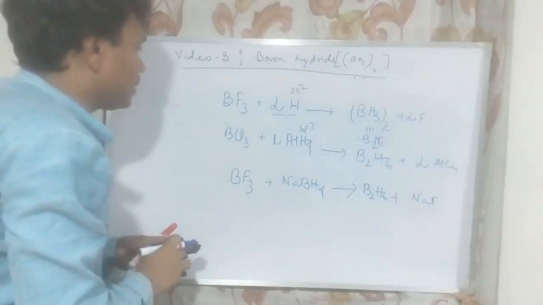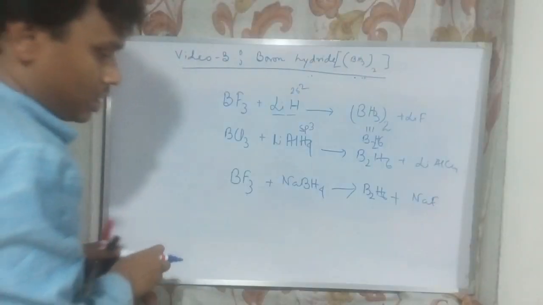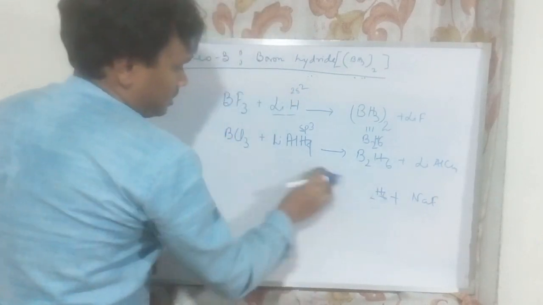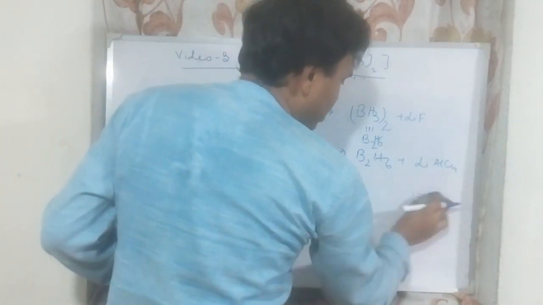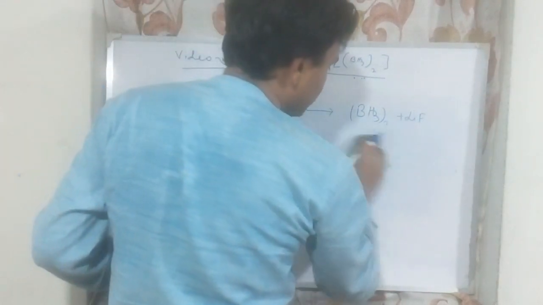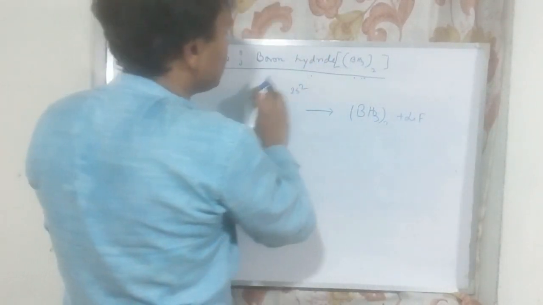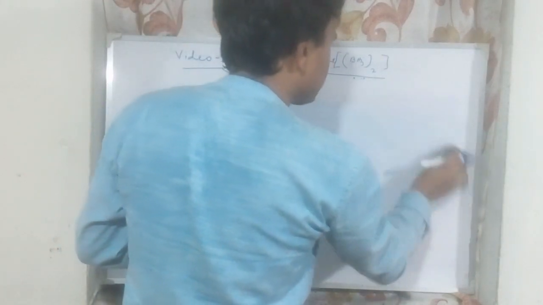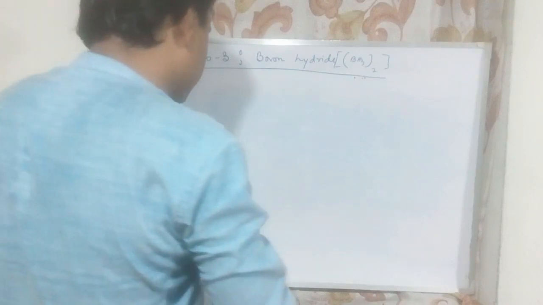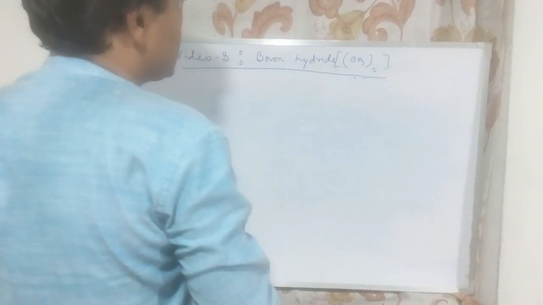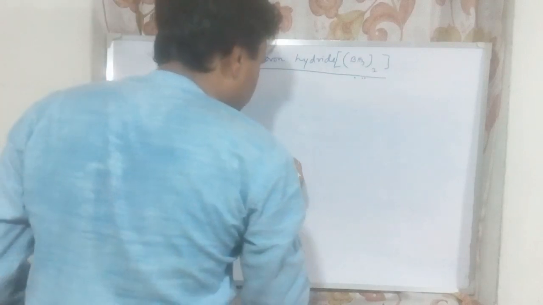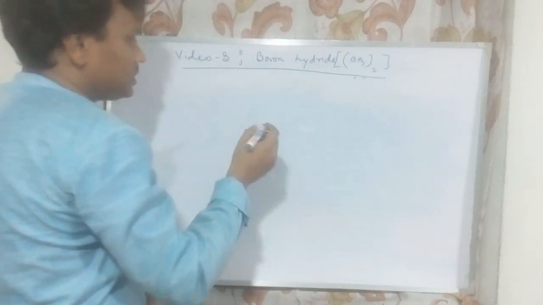Okay, so right now we are going to discuss about the bonding of this B2H6. Please keep it in mind that the bonding of B2H6 is very important. As I mentioned in my previous video, this B2H6 molecule has a very famous 3-center 2-electron bond, and in my previous video I have also compared this 3C2E bond with the 3C4E bond of AlCl3 dimer.